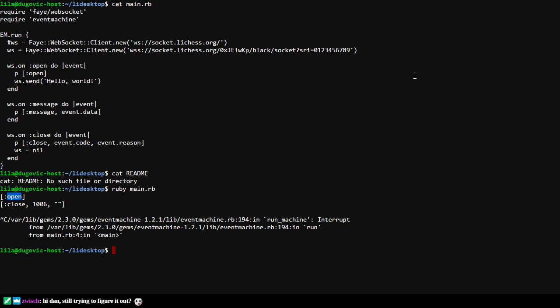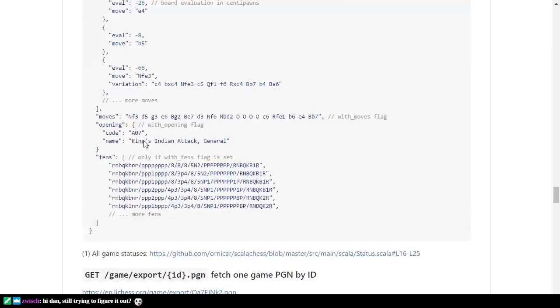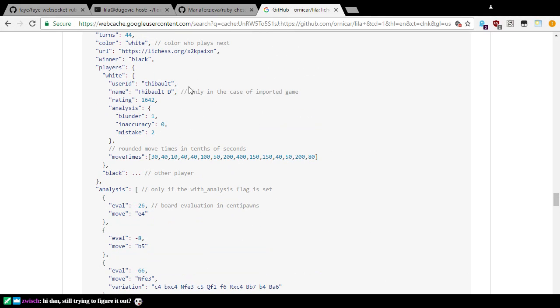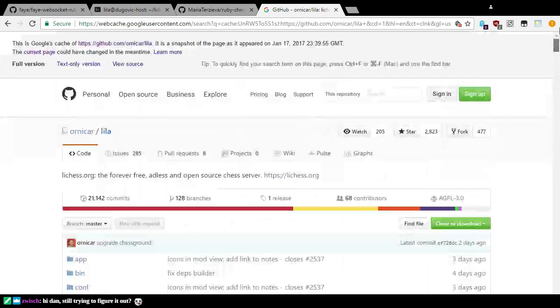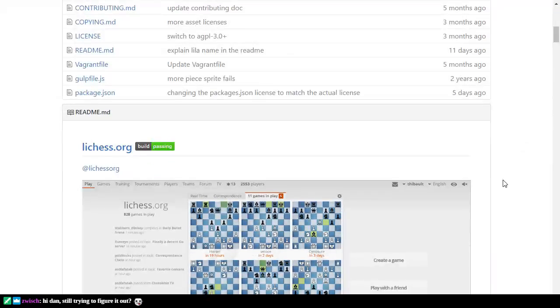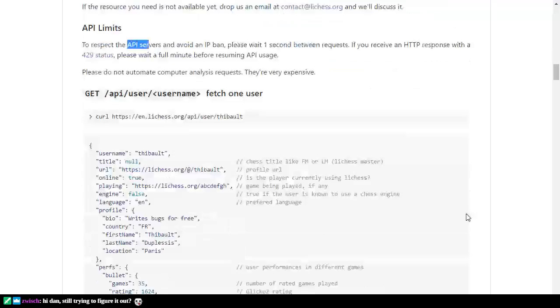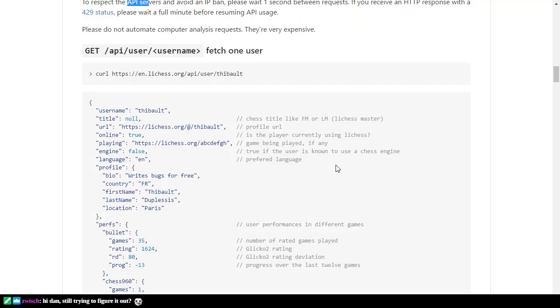Yeah, I spent a while before the stream trying to find the LeechOS API. I think the API page moved or something. Oh, actually, I went to Google results and I found a cached copy of the LeechOS API. Why is this all white? Oh, okay, I'm not logged in because this is cached Google results. That's why it's a bright theme. Sorry for the people's eyes bleeding as a result of me switching from dark to light and light to dark.